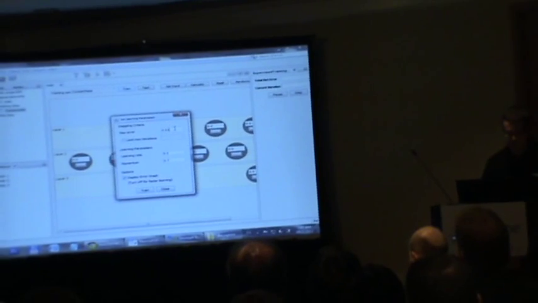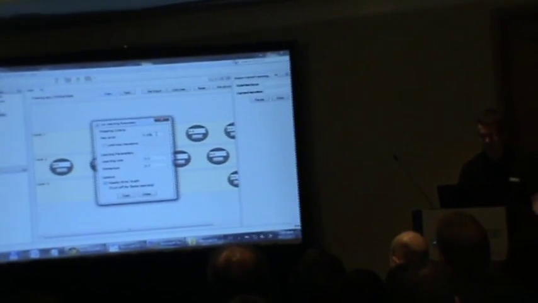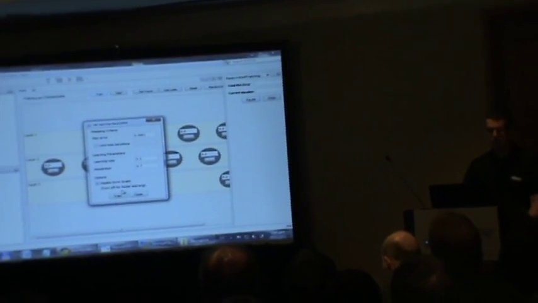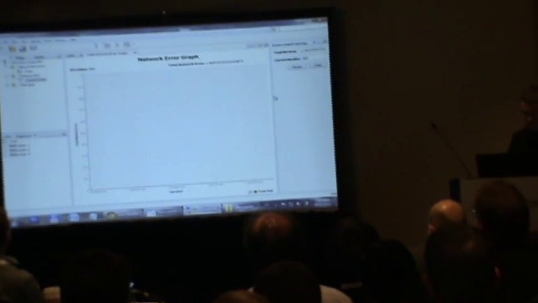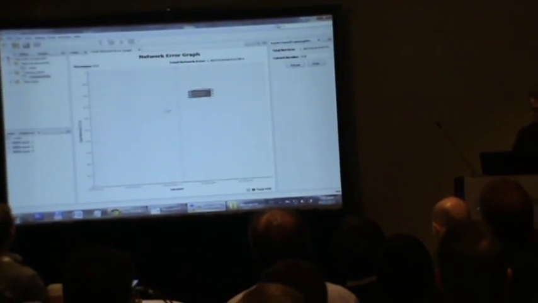Then we set the neural network parameters. Let's put, for example, 9 neurons and hit finish. Again, we get the neural network, we get the training data, and we hit train. We have to lower the error. So the network is training. You can see it nicely in this graph.